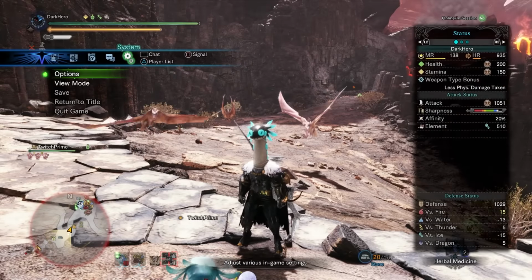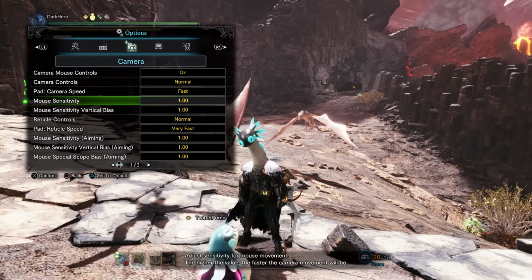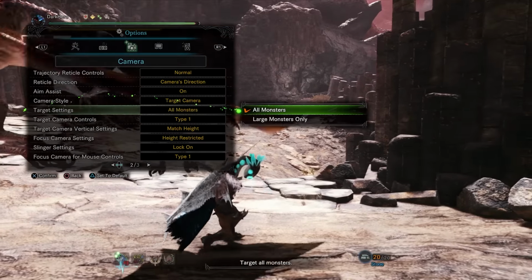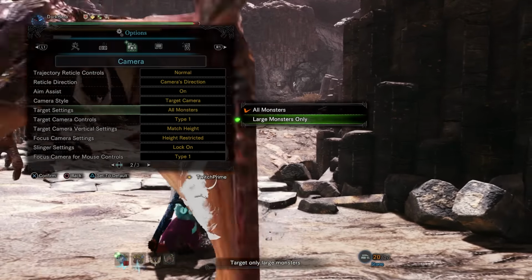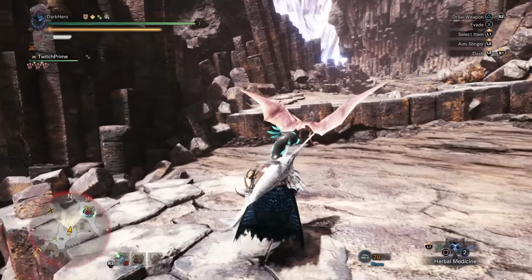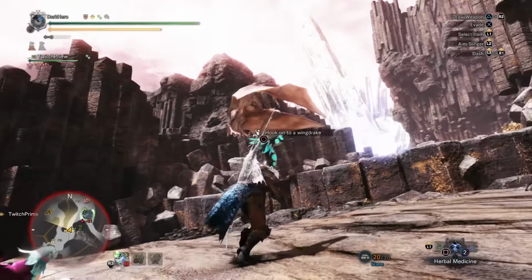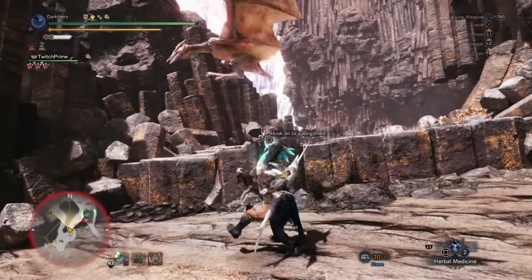So the way you do this is by going into the options. Once again we go back to the camera settings, and on the second page you will find target settings, at which point you can select large monsters only. And as you can see, I cannot lock on to any of these small monsters, so the Bar Knows don't take up space whenever I want to lock on to one of the large monsters.